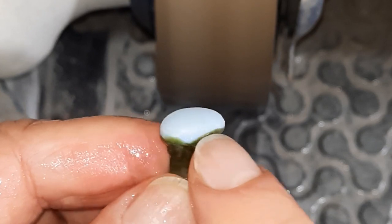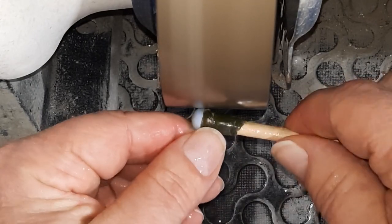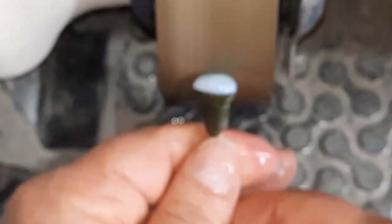I don't like this here. I'm going to have to work that edge down a little bit more. Yeah, I'm sort of interested in the man-made stones. I'm just curious to see how they cut and polish. I mean, man-made diamonds are good. There's man-made diamonds on these wheels. As long as it's pretty, that's what counts.